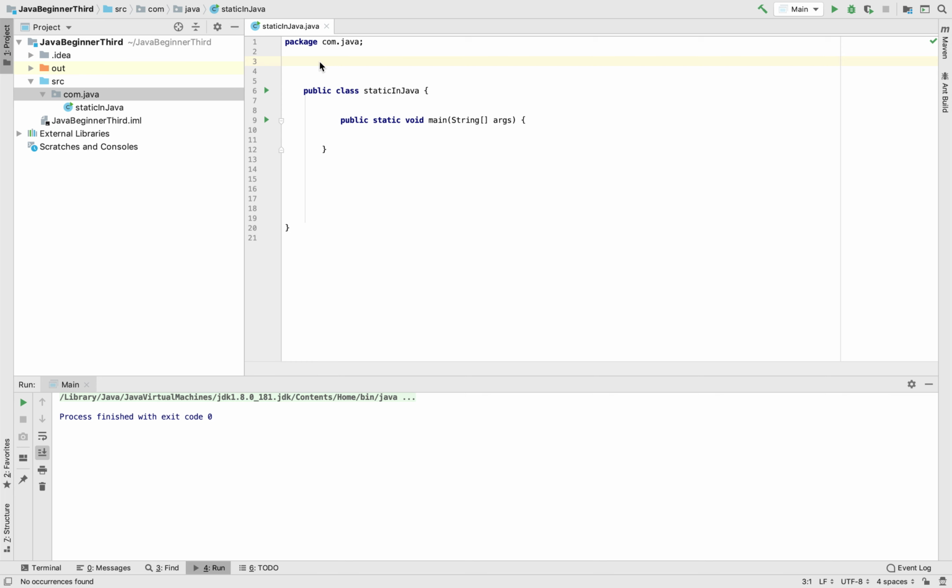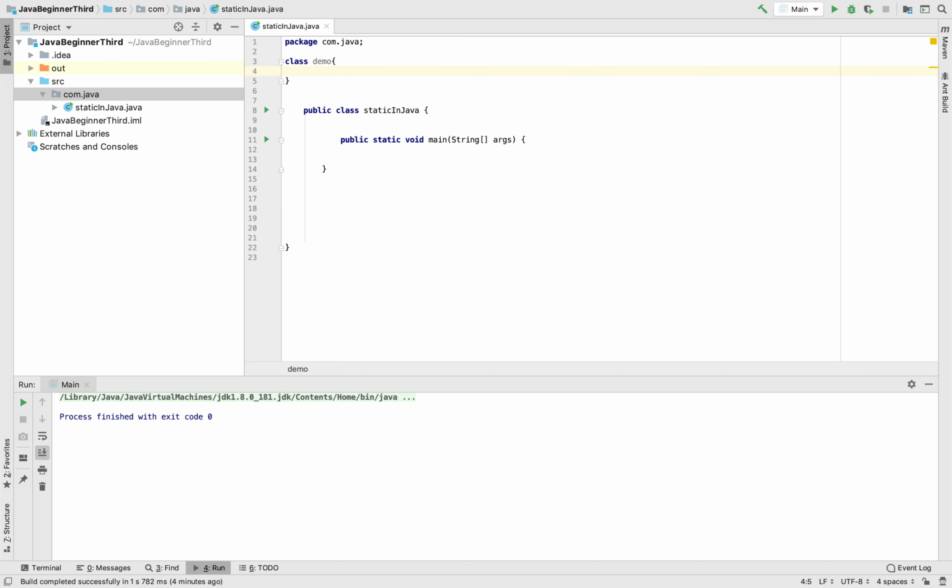Let's see. You can say class Demo. Okay, class Demo, and I have a nested class. A class in one package with two classes, I mean, this is called a nested class.